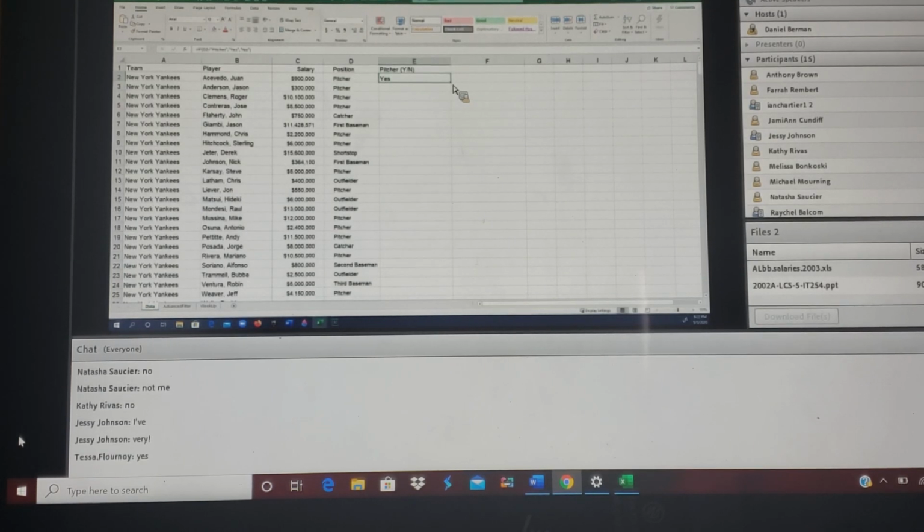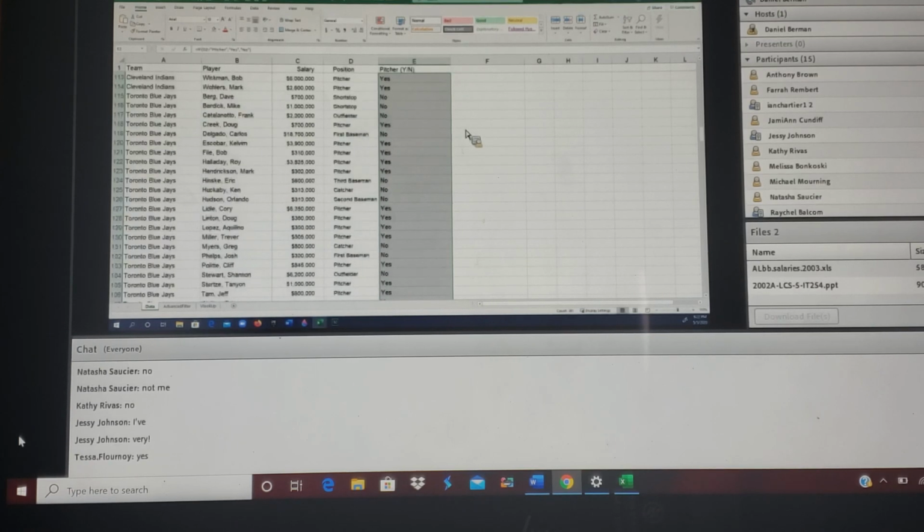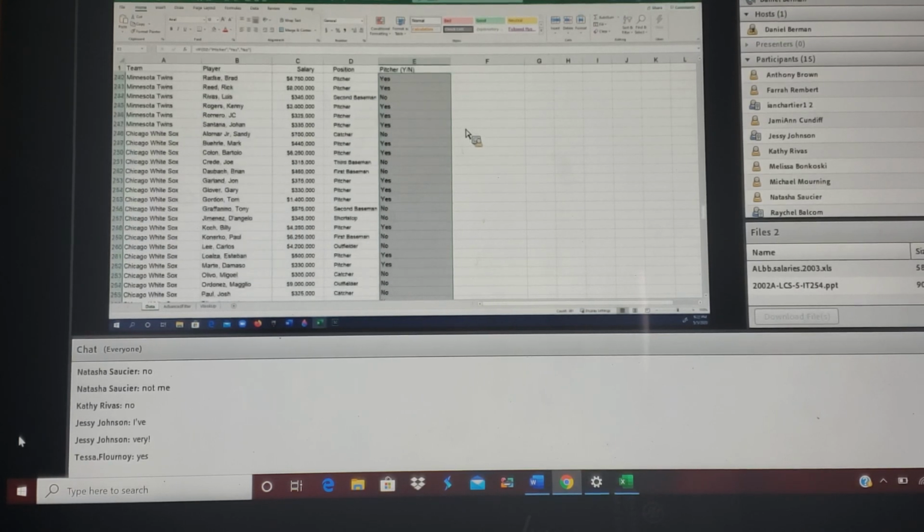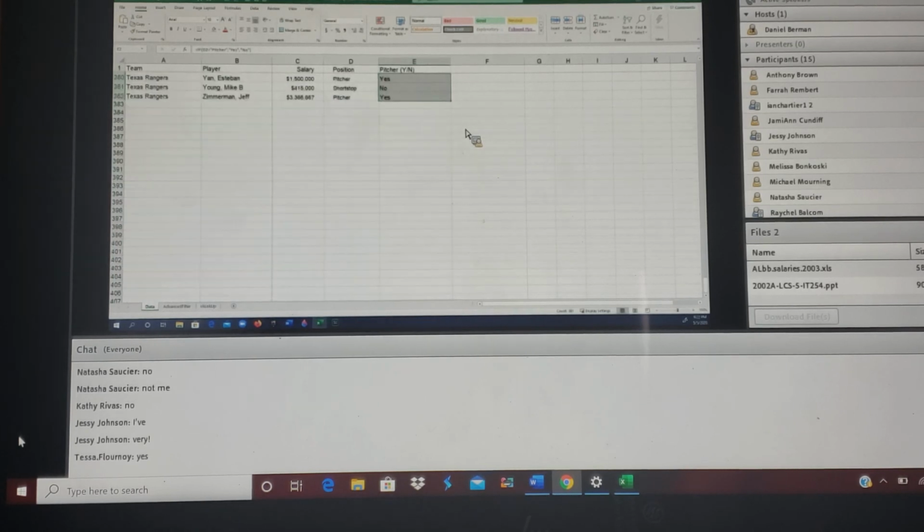If you hover over the lower right-hand corner and quickly double-click with your mouse, it will populate the autofill all the way to the bottom of your table. So instead of having to drag it all the way down, all you've got to do is double click.